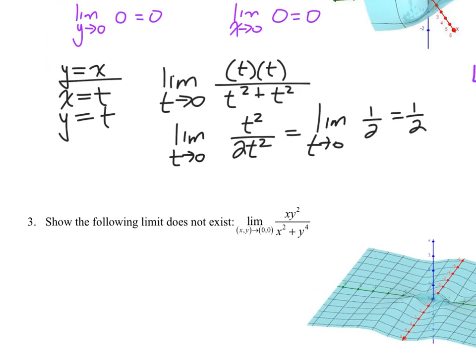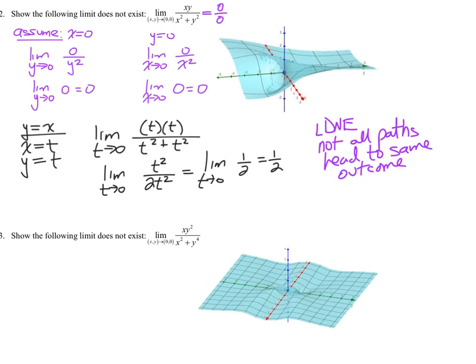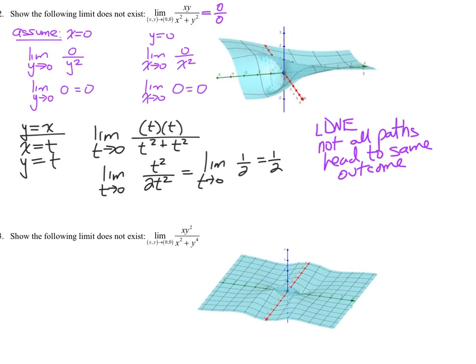That's an example of what I was learning in that class. Sorry, this is just a notation thing. Why did you write L in front of DNE? Limit does not exist. Oh, limit does not exist. Yeah, it goes either way.